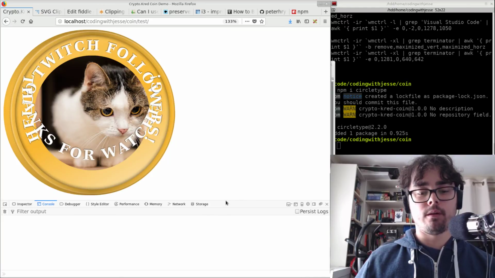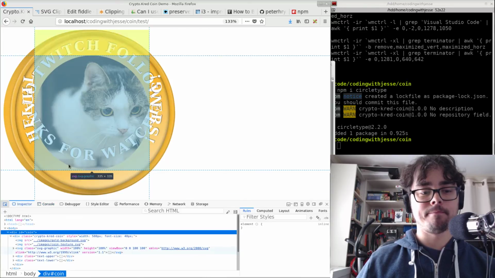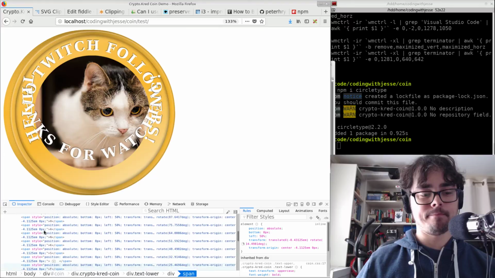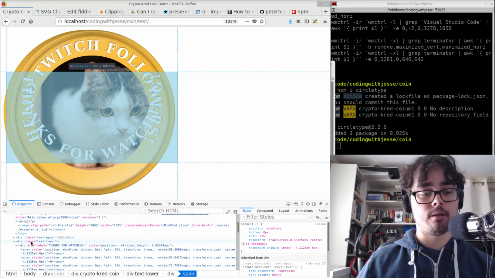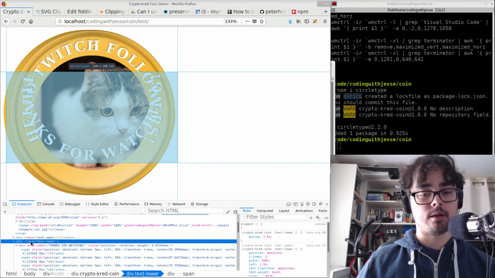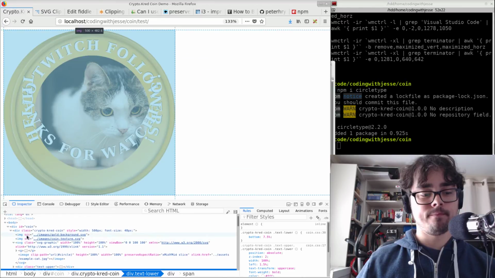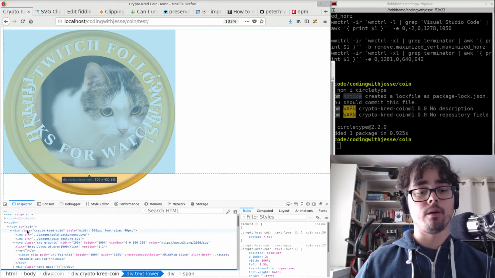That's actually pretty good. Like the top text is perfect. The bottom text is too high up. But it's pretty good. Why is that there? Oh, you know what?